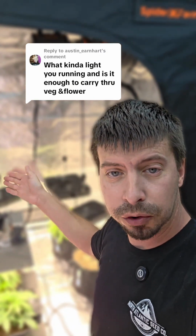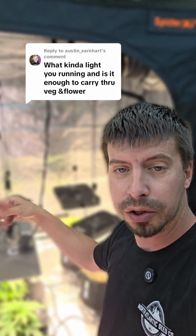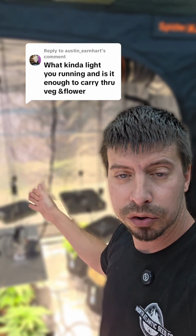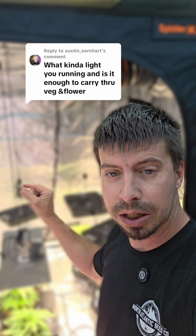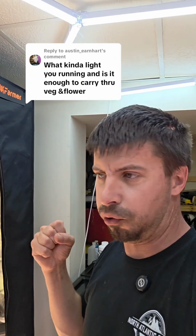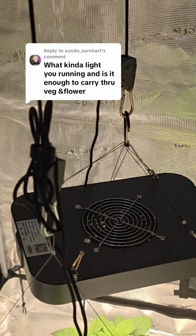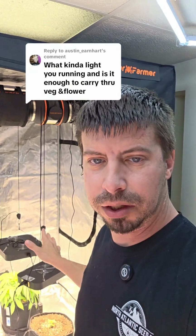They are dimmable. They do link together by power cords, a daisy chain, so you can power one to the next to the next. But if you're going to control the settings, you have to do them each individually, which isn't a huge deal, but it does help to be able to just have it all do it at once or work together with the other systems. The Fixita lights do not do that. But I have a 130 watt, a 260 watt, and another 200 watt. So it's right around 800 watts inside this tent.